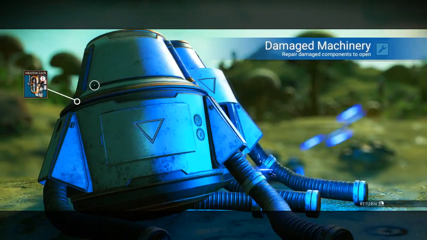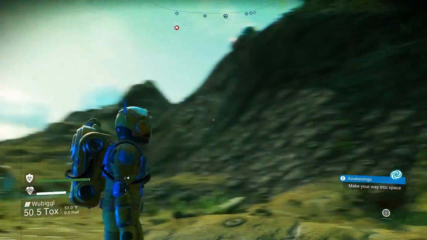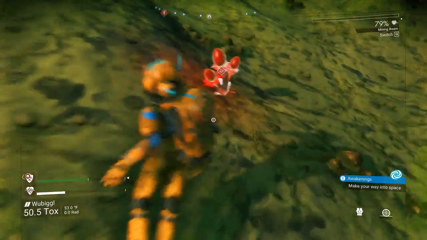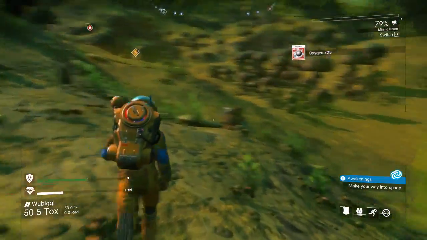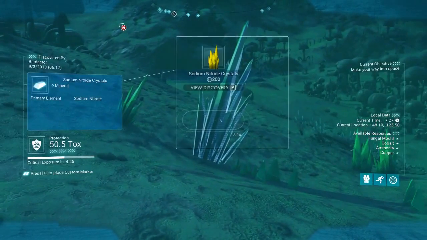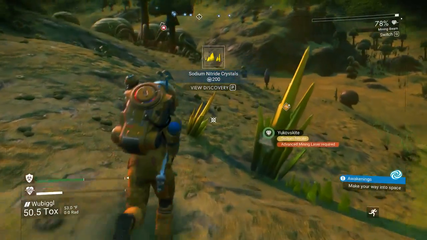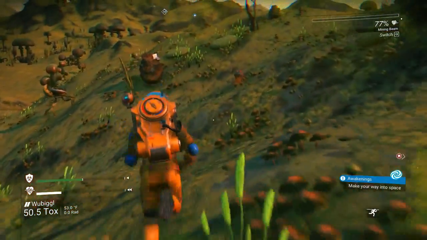I see the problem behind this damaged machinery. It has nothing to do with the superconductive locks. It's the fact that they're fused together. Sodium nitrate is actually over the hill. Yep, right over here. So let's go over here real fast. Pick up the oxygen. Get the sodium nitrate. Ferrite dust ammonia. It's a very pungent planet. There we go. Scanning. And, oh, you're kidding me. Oh, no! No! Oh, well. Okay. No sodium nitrate for the day.